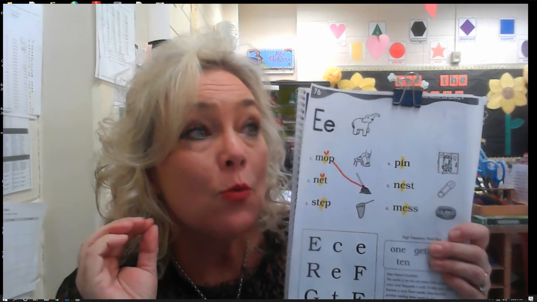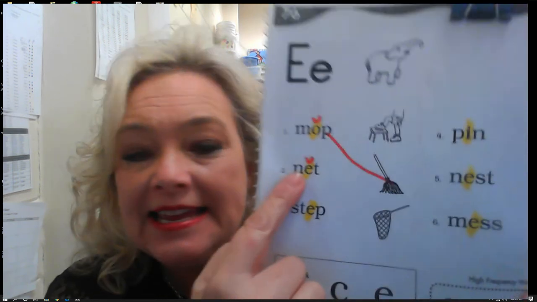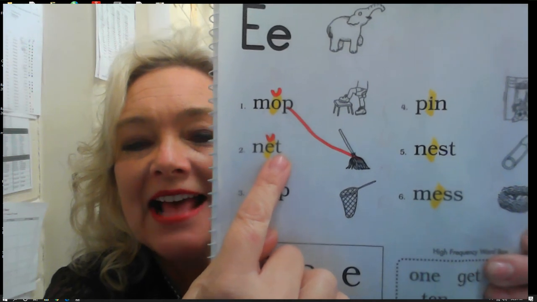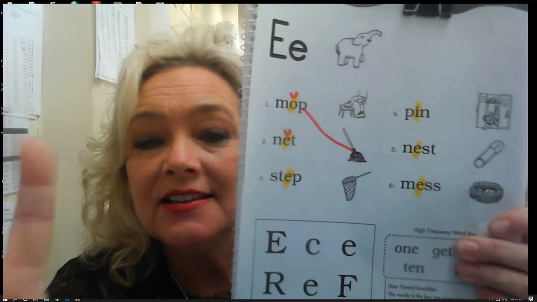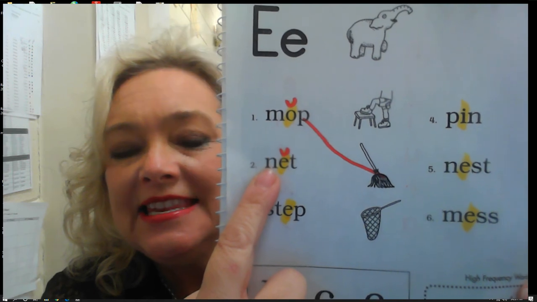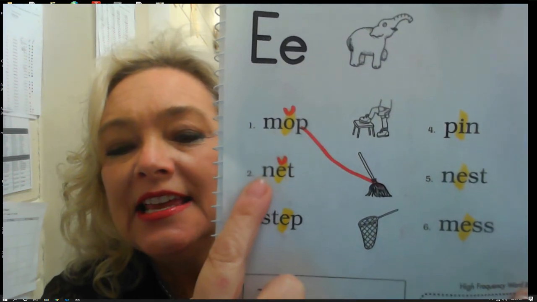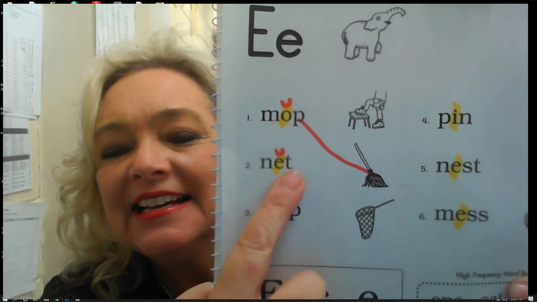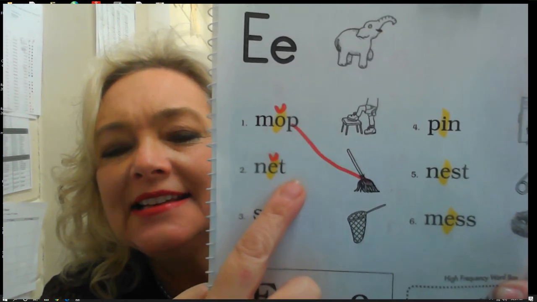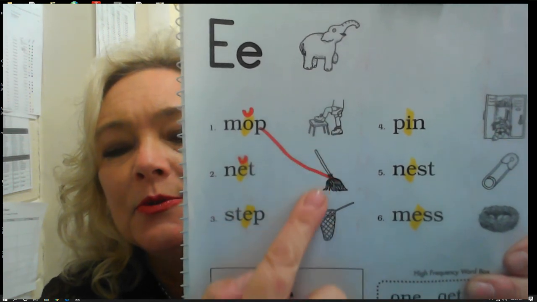Every time I read these words, I want to hear you reading it with me. N says N. The short E says eh. And the T on the end, the last ending sound, is T. Do it with me. T. Okay? Let's go. Say it with me. N. Eh. Do it again. N-et. What's the word, boys and girls? Net. Good job. Net. Is that a net? No. Is this a net? Yes. Draw a line from the word net to the net.